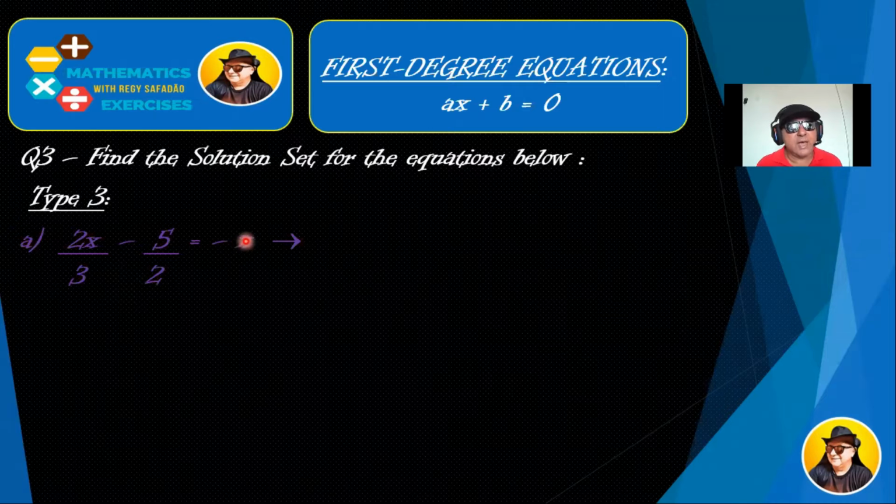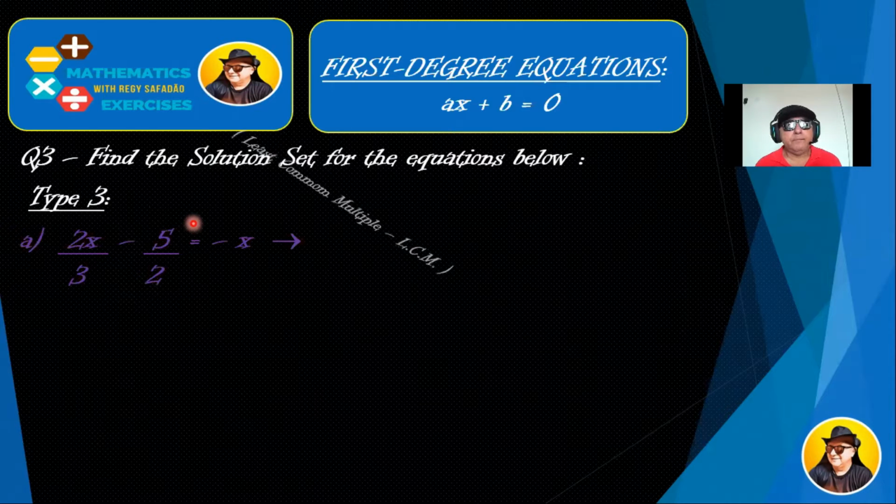Remember, here it is minus x over 1. When the denominator is 1, we don't need to write it. Something important that you must remember now: I cannot add or subtract fractions of different denominators. I have to get them the same denominator in order to operate fractions. This is basic, and also important.